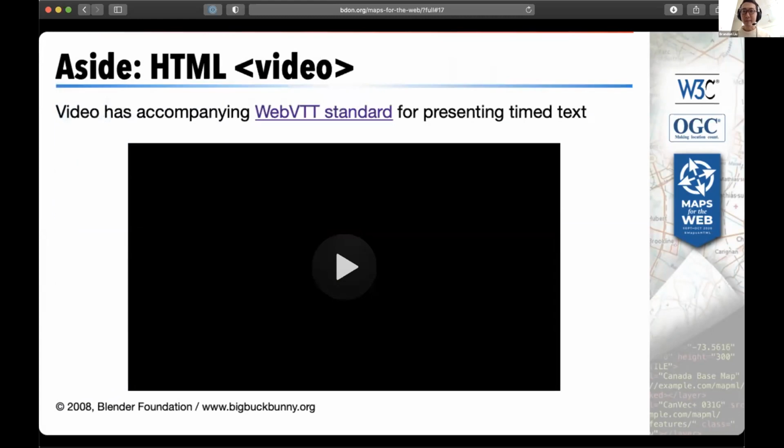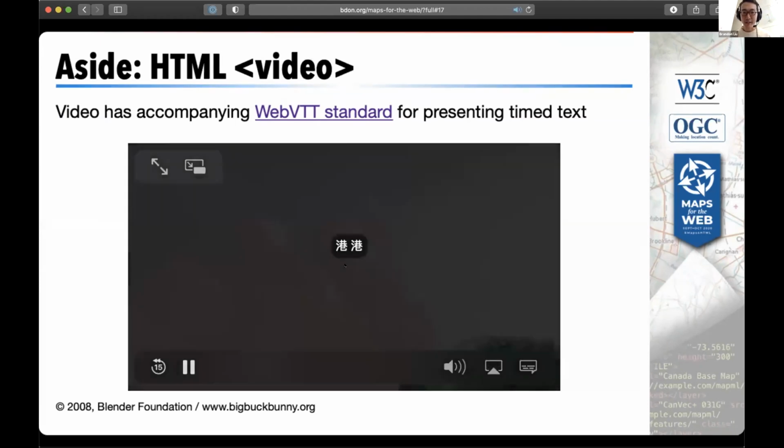As an aside, HTML video, which we've talked about as a sort of analog for making maps work well on the web, has an accompanying standard called WebVTT for subtitles. So subtitles are exactly this problem, which is how to present text on the web. And you can see here, I just have a video in this presentation.